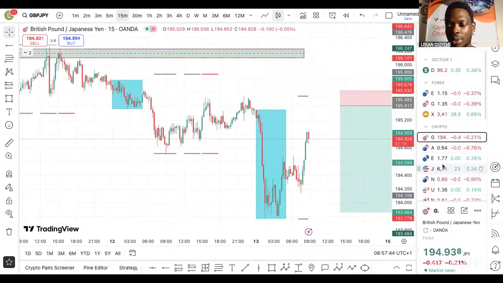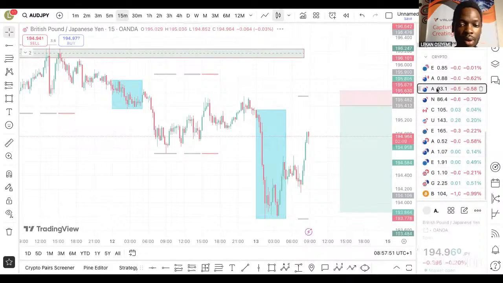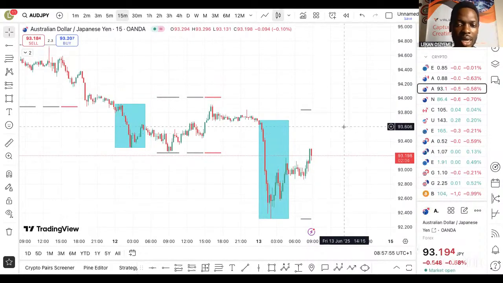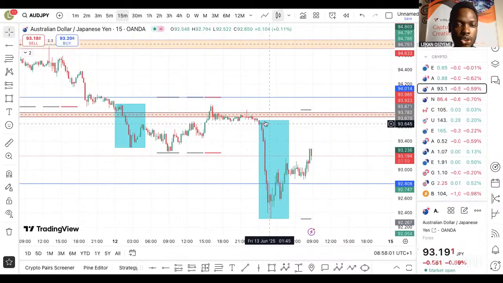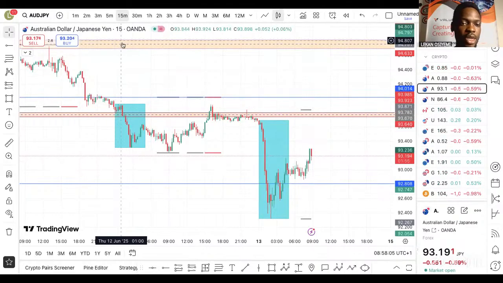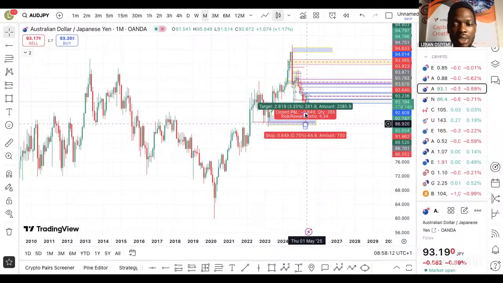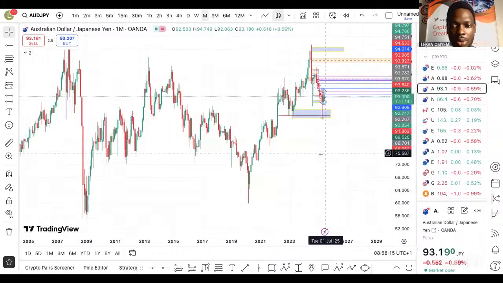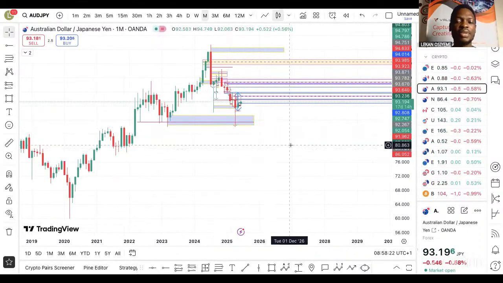And lastly, for the yen pair, we have right here the AUD JPY. For AUD JPY, remember early this morning during the Asian session, we saw the massive sell-off of all the yen pairs. And remember, for the AUD JPY, on the monthly time frame particularly, we are going to observe that we have a similar move to what we are seeing on the yen basket, how price has come all the way to take out liquidity below here. You can see it now, and that is even giving us more confidence in the trade we want to take on the GBP JPY.